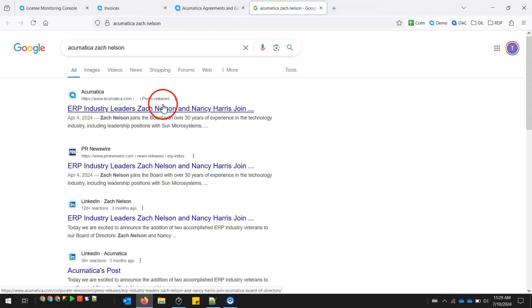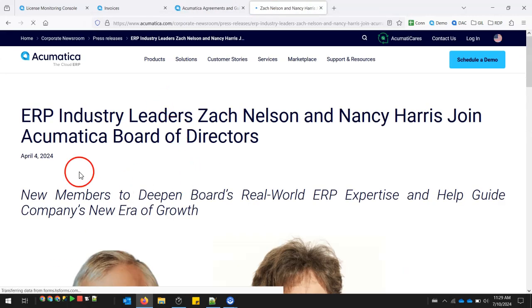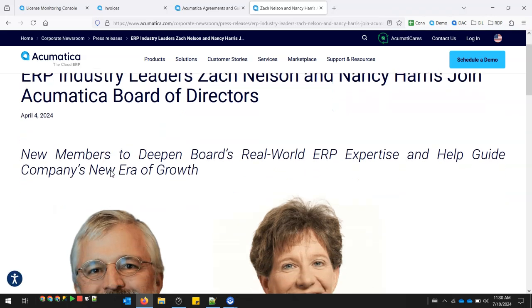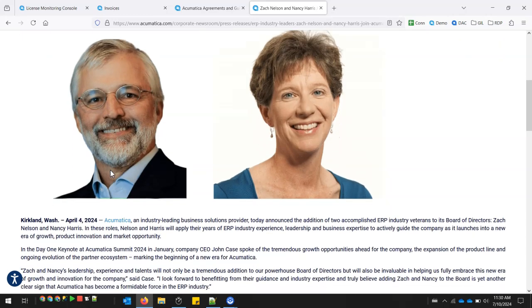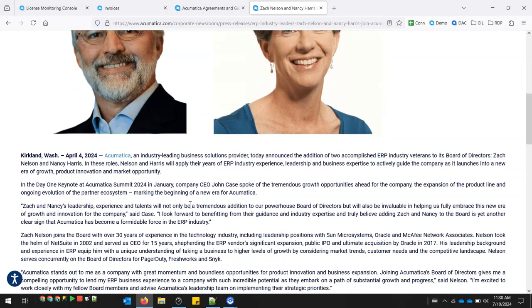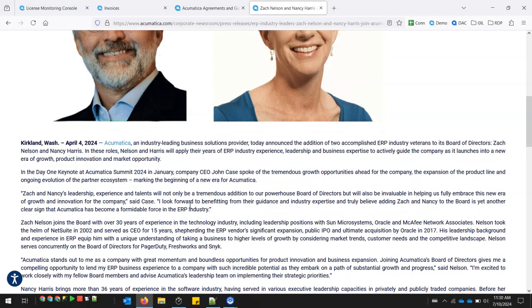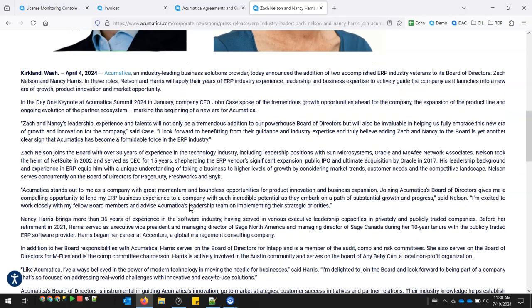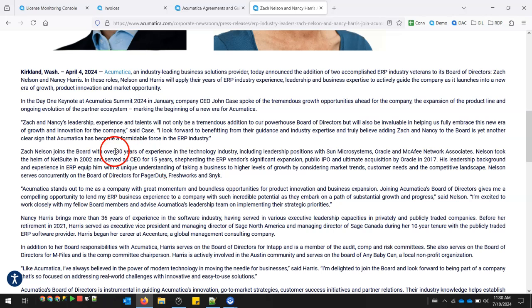If you Google Acumatica Zach Nelson, you will find this article here. It is from a few months ago, April 2024, and you'll see that Zach Nelson is now on the board of Acumatica. Who is Zach Nelson? Zach Nelson had over 30 years of experience with Sun Microsystems, Oracle, and so on.